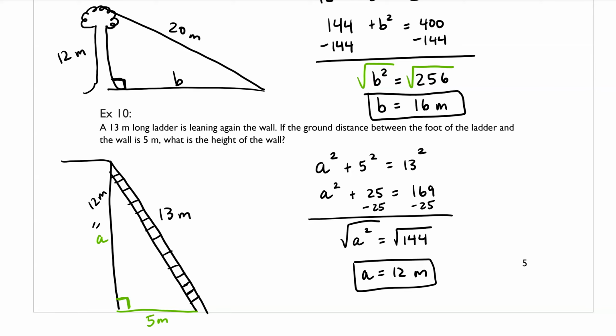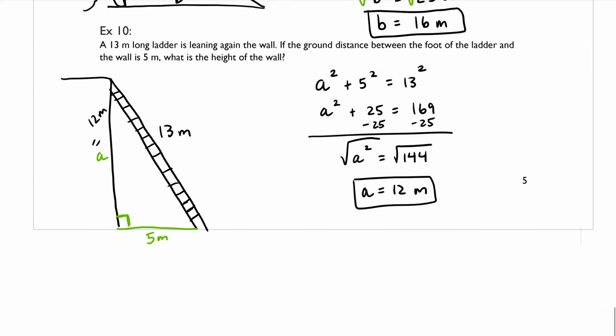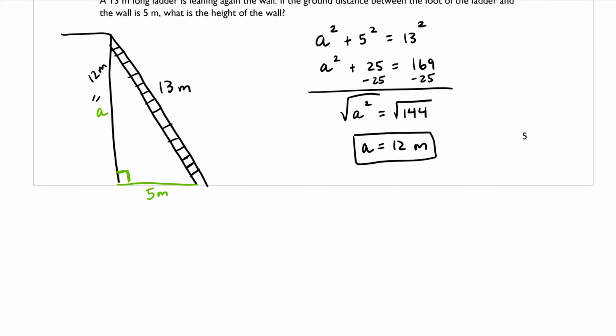So again, both of these examples, when we took the square root, we got a whole number, but oftentimes that's not going to be the case. So if it asks for an exact answer, let's say you end up solving something and you get b is equal to the square root of 57. If it asks for an exact answer, then you would just leave your answer like that. And then if it asks for an approximate answer, if you threw the square root of 57 into your calculator, let's see what that gives us.